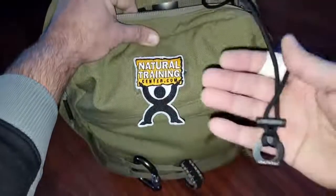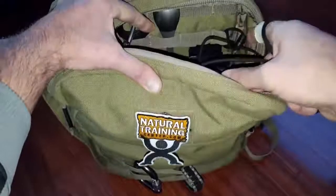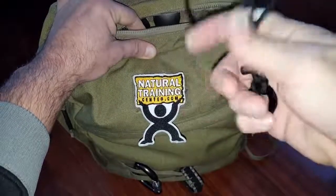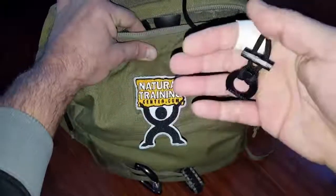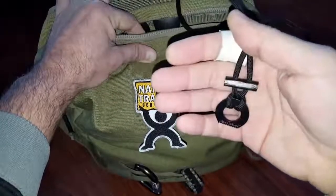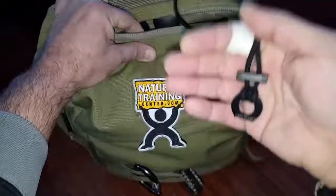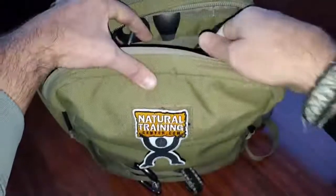You notice I keep it and let it look like it's a necklace and just have it strapped here to my molly gear so I know exactly where it is. Never have gotten questioned about it, and at the same time, I've actually never had to use it while traveling. Will that make me take this out of there and make this item any less important to me? Absolutely not. So those are my 10 items.